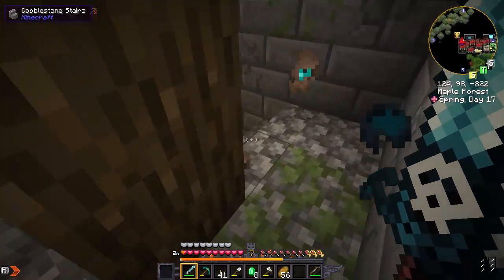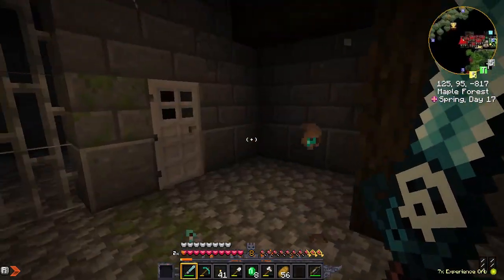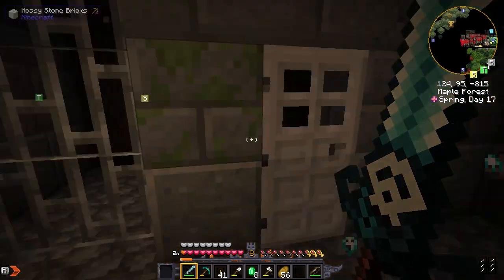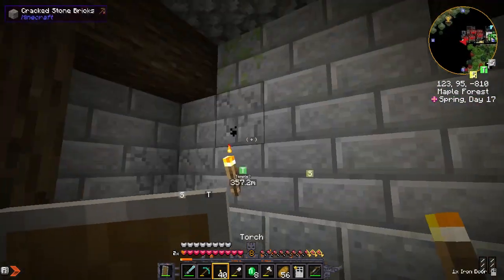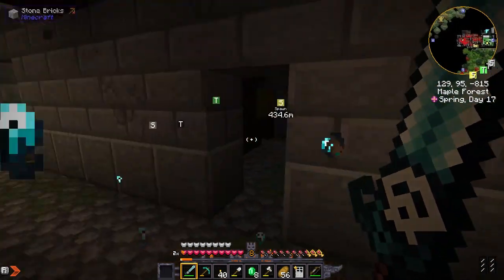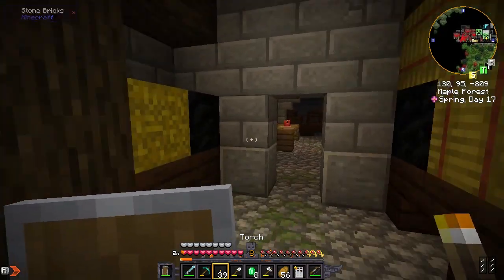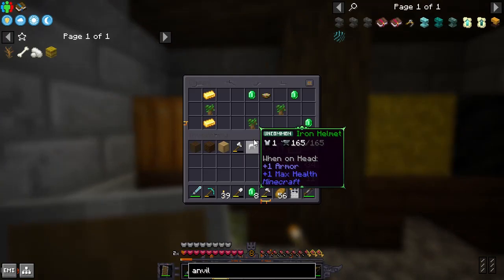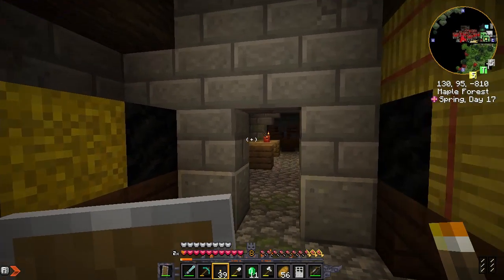Alright, let's continue. Who do we got? Who wants it? Who wants to get it? Let's light it up in here, you know? Chests, coal, chests, gold, and emeralds. We'll take them.